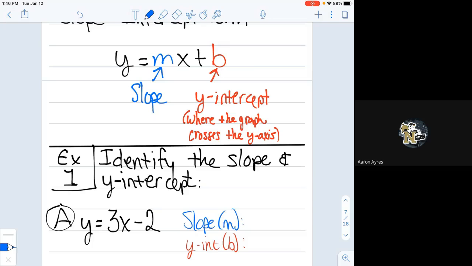3x. Okay, so with the slope, it's just the value before x. It's not including x, all right? So it's just going to be the 3 this time. Okay, in all times, basically, all right? The x is just stationary there. So the slope is 3. And since it's a whole number, we're going to write it as a fraction. 3 over what denominator? Yes, 3 over 1. Very good. I'll explain why when we start to graph these, why that's important.